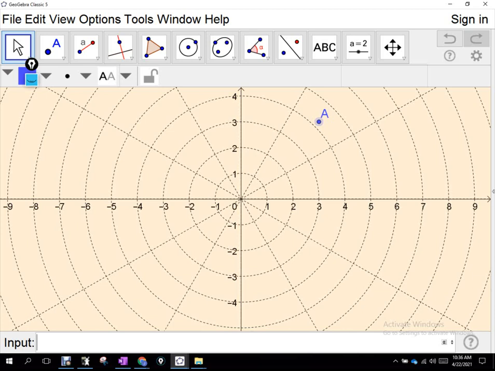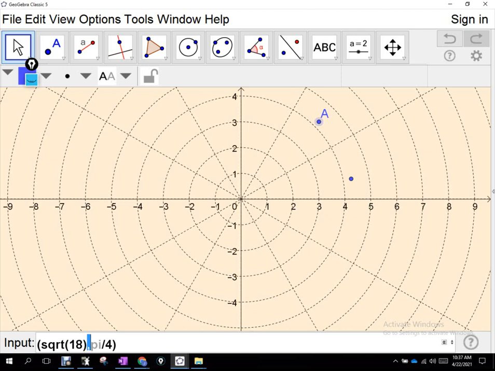But if I want to go, we said a radius of the square root of 18, followed by an angle of 45 degrees. Okay. Now if I type it that way, it does not put the point on top of A. So I know I've done this incorrectly because I used a comma. Again, GeoGebra is saying user uses comma, so we're talking rectangular coordinates. So it wants me to move 4.2 units to the right, which is square root 18, and then pi over 4 is about 0.9, probably 0.7 up, okay? Well, I don't want to do that.